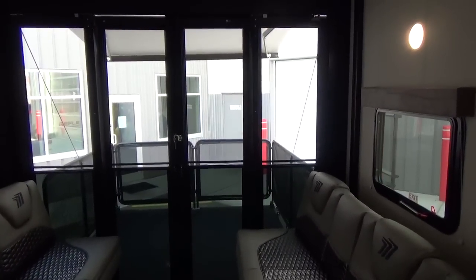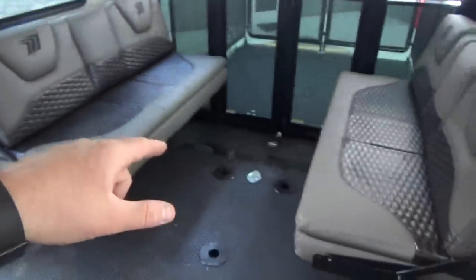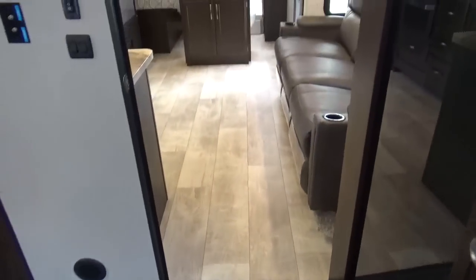You also get a half bath in the rear for guests — toilet and sink — so guests get their own little suite in the back of the trailer. There's extra storage up top for bags, clothing, and helmets, and you can mount a television back here. The floor tie-downs have a 2,500-pound capacity. Notably, this product has a one-piece floor for a seamless transition from your rear garage into your living area.